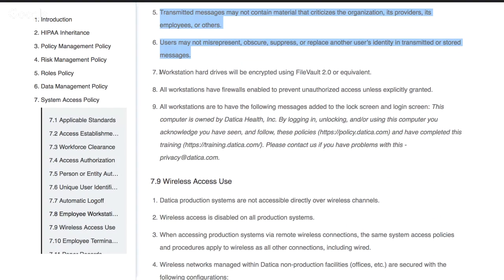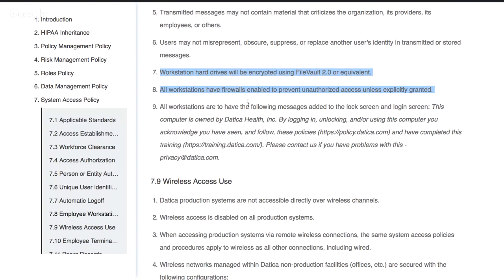Workstation hard drives will be encrypted using FileVault 2.0 or equivalent. All workstations have firewalls enabled to prevent unauthorized access unless explicitly granted. All workstations are to have the following messages added to the lock screen and login screen. This computer is owned by Datica Health, Incorporated.